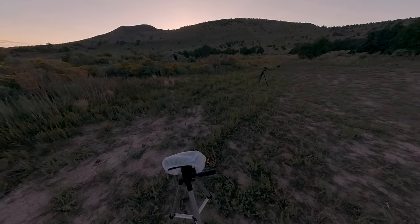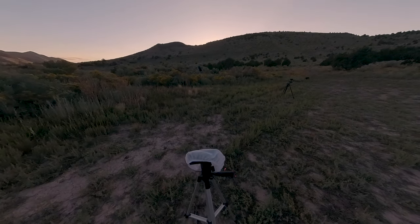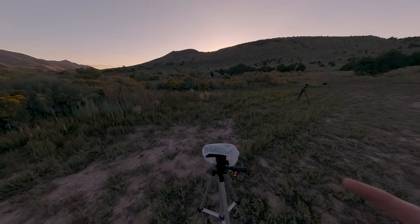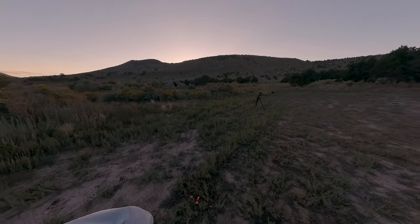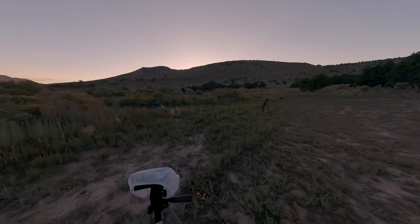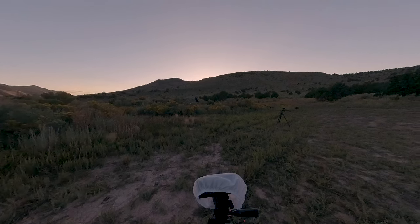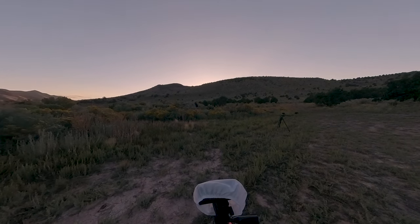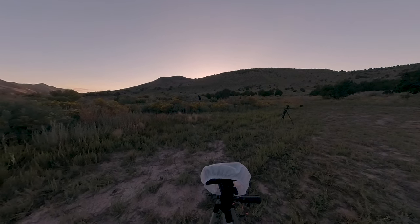Like I say, if you don't set the same white balance, you can fix that in post, but you can't change the color of the light after post. So you want to set this at white balance. The reason I have this shower cap over it is because even at 1%, it's too strong. It creates a beam, because that camera is going to be going somewhere between 13 and 15 seconds. It's going to collect so much light that it'll beam across here.